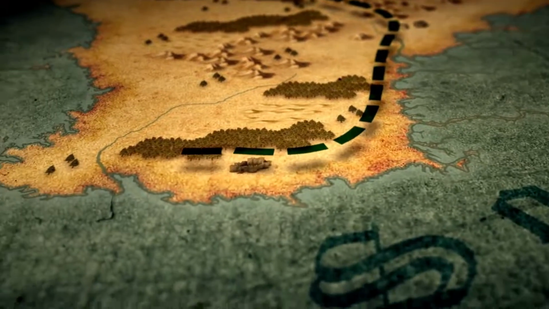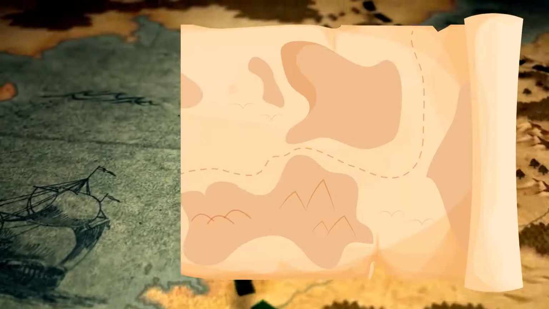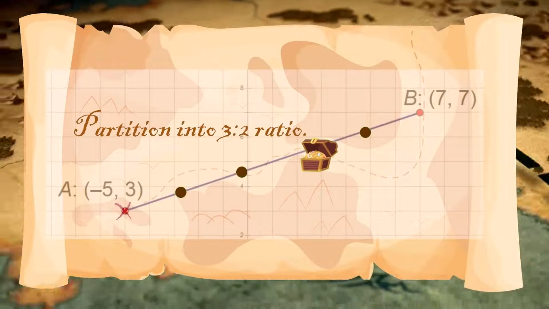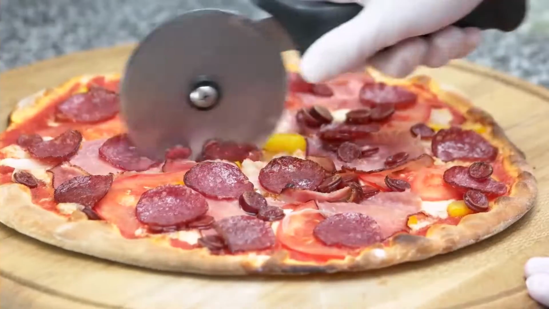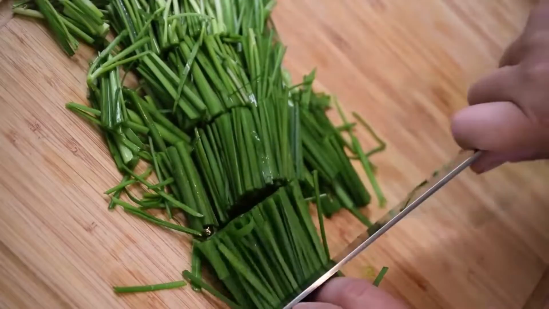You're not sure how you're going to do this, but you remember you had this lesson in geometry, and your teacher taught you how to do partitioning. And you remembered how to do that. Or maybe you didn't remember how to do that. Partitioning is just dividing things into equal parts.